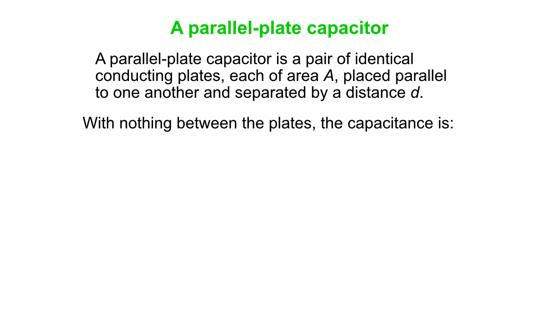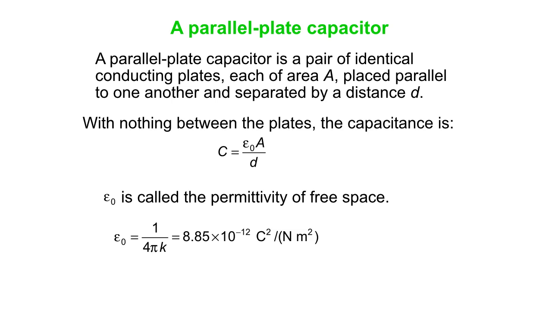Now, if there's nothing, that means vacuum, but air is close enough to vacuum for these purposes. What we call the capacitance, how much charge a capacitor can store for a given voltage, is given by this equation. It's proportional to the area, and inversely proportional to the distance between the plates. And then there's this proportionality constant, known as the permittivity of free space, and note that that constant is connected to this k constant that we're familiar with, so it's one over four pi k.